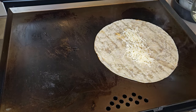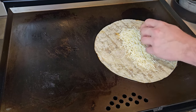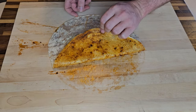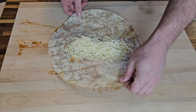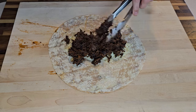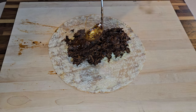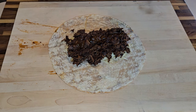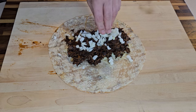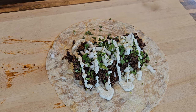As soon as I put that tortilla on the flat top, I'll lay down an absolute fistful of Monterey Jack cheese and get it melty right there on the griddle. Back over to the counter — you can see just how pretty that cooked-in sauce is looking on the bottom of the tortilla. We've got the cheese down already. Now for the meat, which is definitely the star of the show here, and this is no time to skimp — so I'm absolutely loading it up. Then just a little more birria sauce over the top to keep everything nice and moist. No avocado for me, but I will add some raw diced onion, a good pinch of fresh cilantro, and finally a healthy squirt of that tomatillo crema sauce.